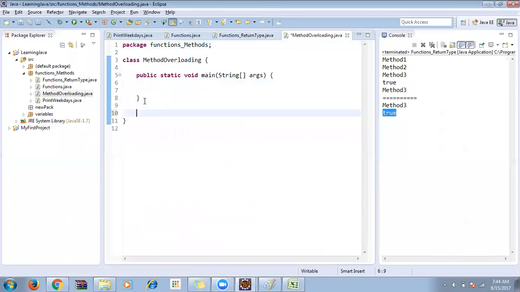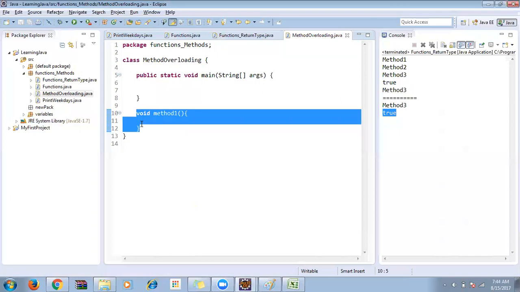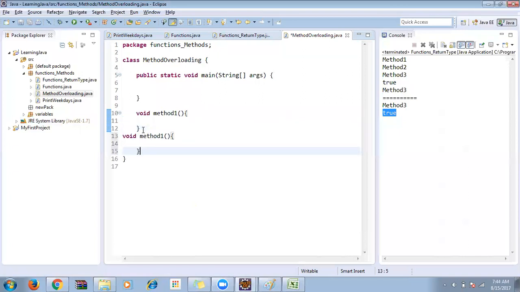For example, I have a method void method1. Can I have a method with the same name? Method1 is going to print.